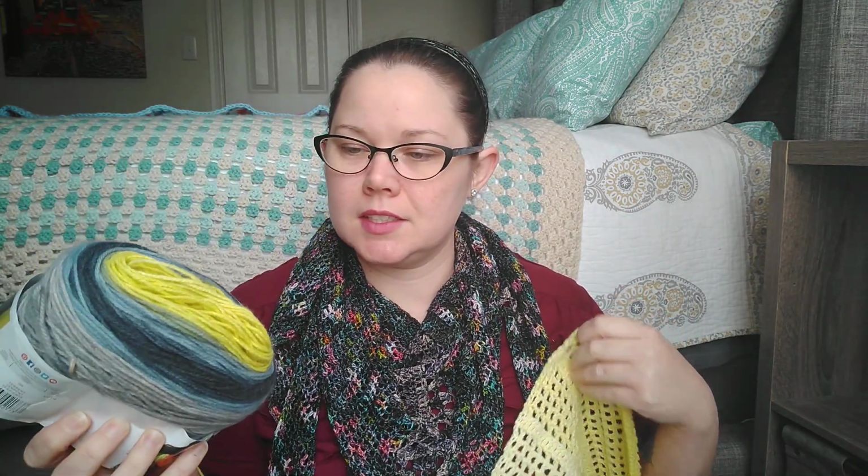I like these. This is just like my favorite yarn. I wish they made, do they make this in just solids? Because I'm kind of getting over the cakes. I just want some solids. So there's that one.